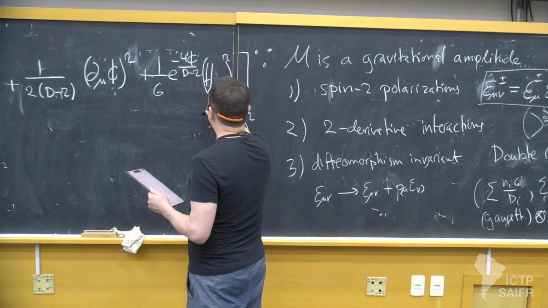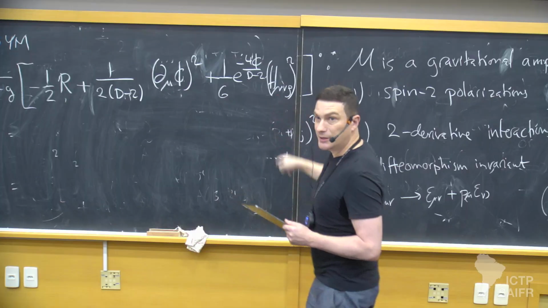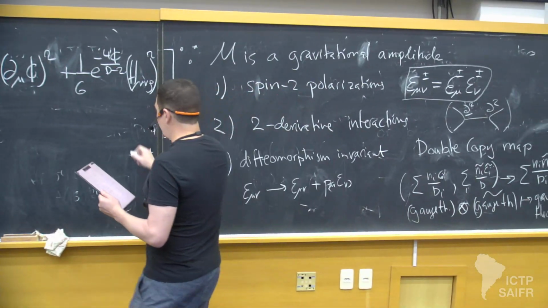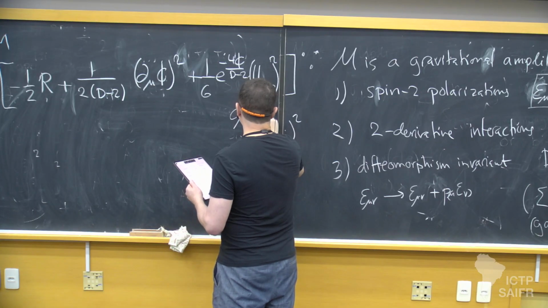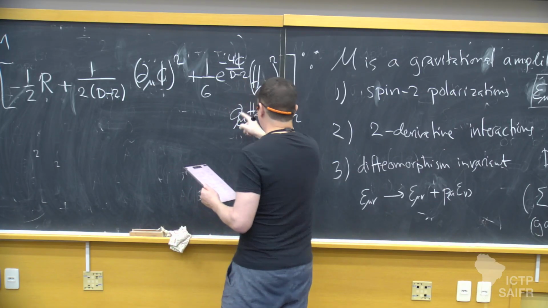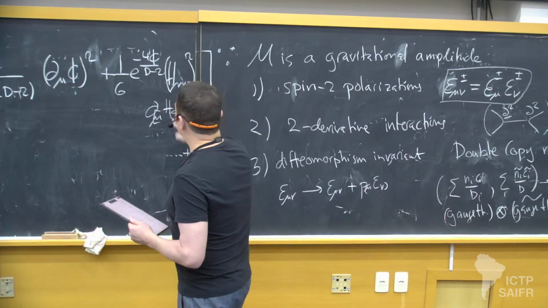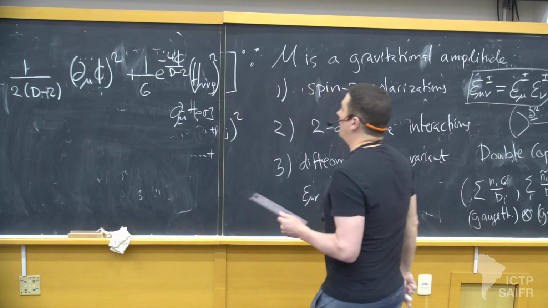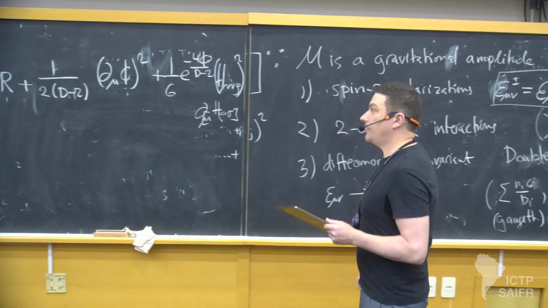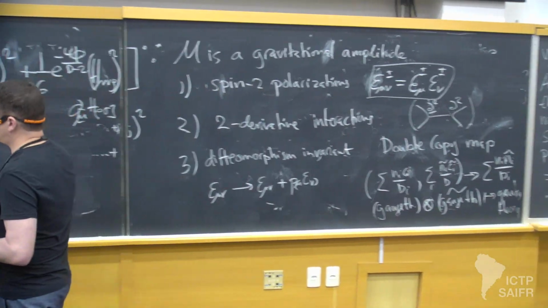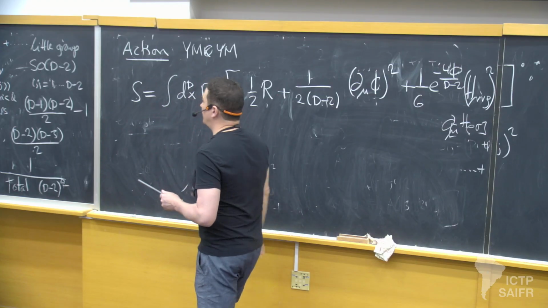And then there is basically a kinetic term for the B field. So it's a field strength for the B field, which is essentially just d mu h rho sigma, and then you antisymmetrize, and there's some numerical factor maybe, but that's the field strength. And there's some weird dilaton warp factor over here. But that's a well-known Lagrangian. It's the same Lagrangian that appears in string theory. In string theory, you would either set this to be 10 or 26, but here you get it in generic dimension, I guess.